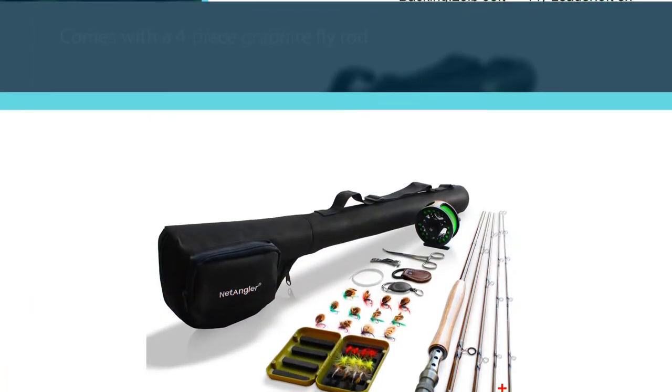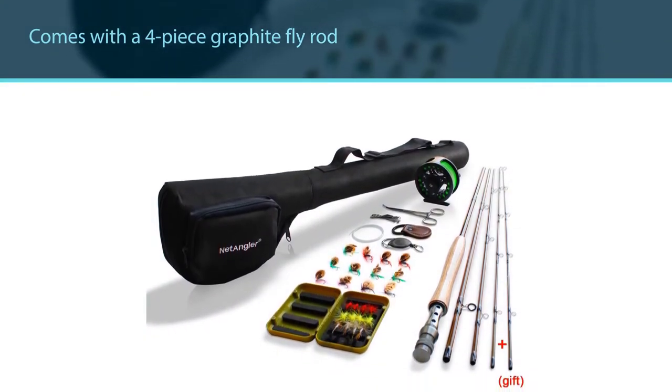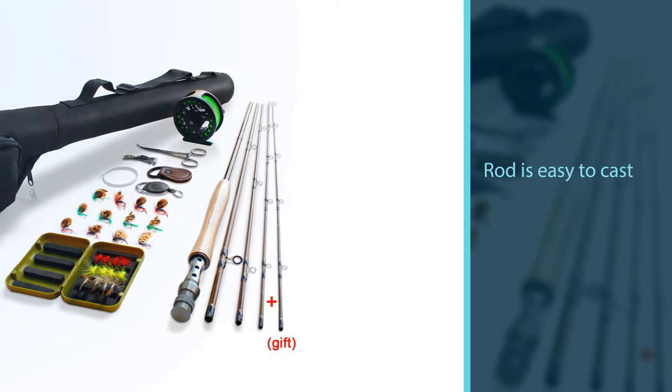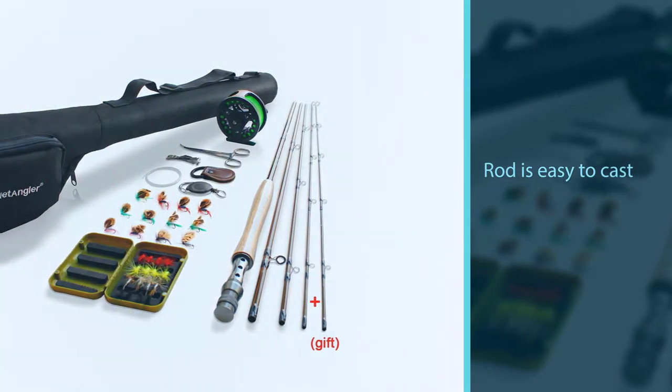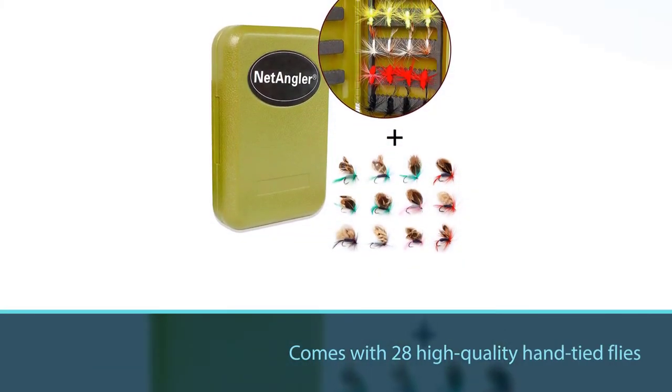The kit comes with a 4-piece graphite fly rod. While the 4-piece fly rod is high quality and lightweight, the reel is even better. The rod is easy to cast for beginners due to its moderate action. Net Angler Fly Combo comes with 28 high-quality hand-tied flies in a waterproof fly box.